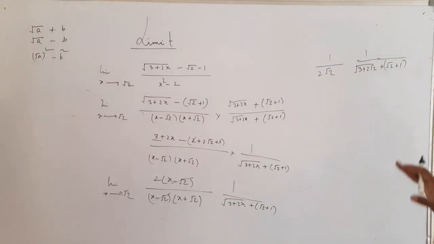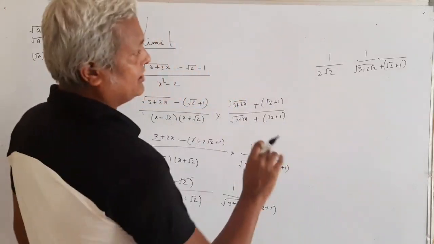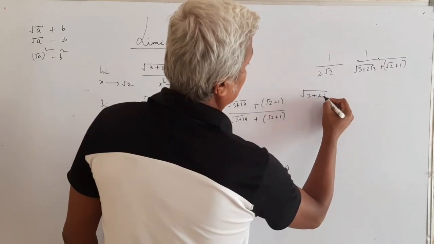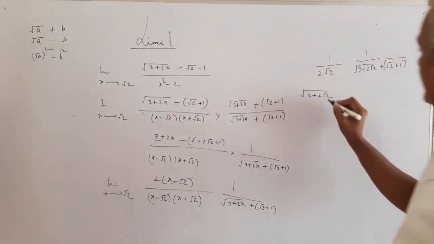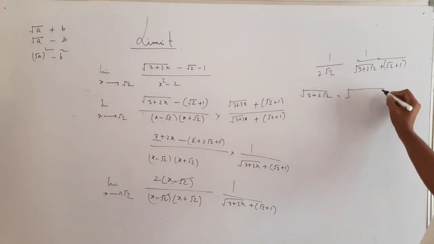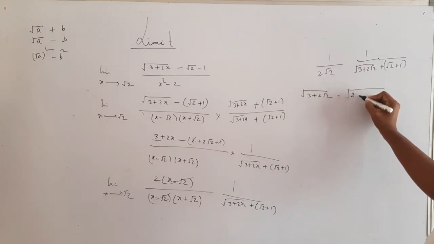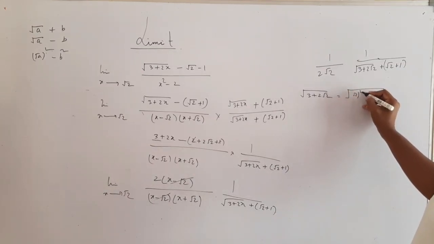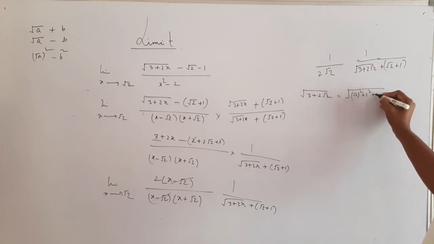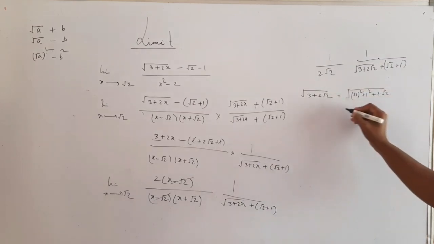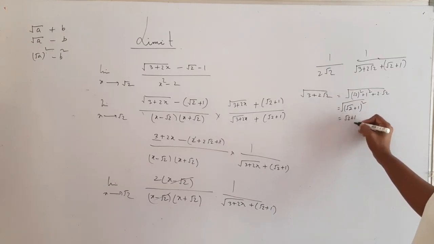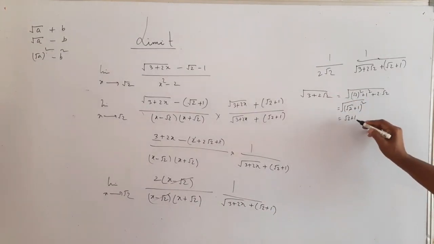This looks very weird, so we have to check whether it can be simplified any further. So now look at this part, that is root 3 plus 2 root 2. What if this is a perfect square? Now you see that I write in the root, so I write 3 as root 2 square plus 1 square plus 2 dot root 2, that is root 2 plus 1 whole square inside the root, that is root 2 plus 1. So it means this is nothing but root 2 plus 1.